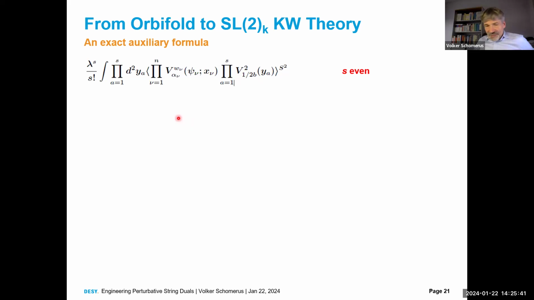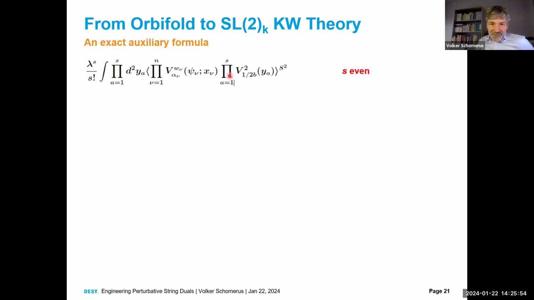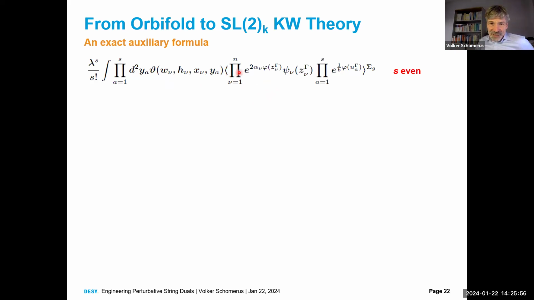And so, as I said, I will first give you the result, and then I'll explain a little bit how it is obtained. So you recall that I told you before that because it was a correlation function that we want to compute in a symmetric product orbifold theory, we can actually compute it in the parent theory instead and pass to the surface of genus G. And then the formula looks like this.